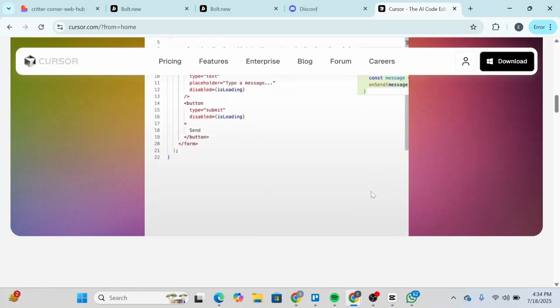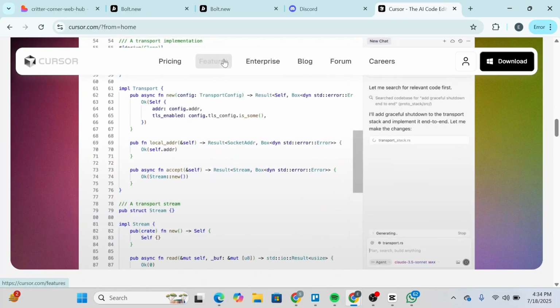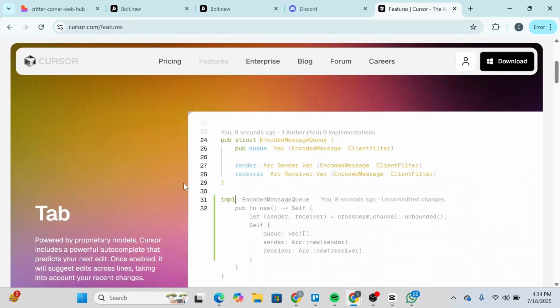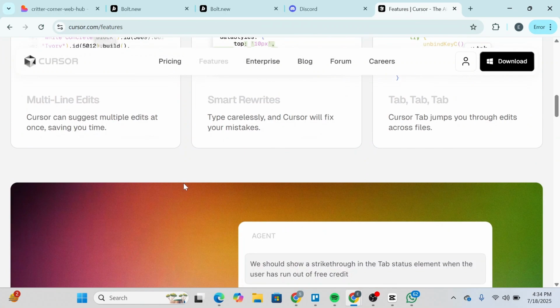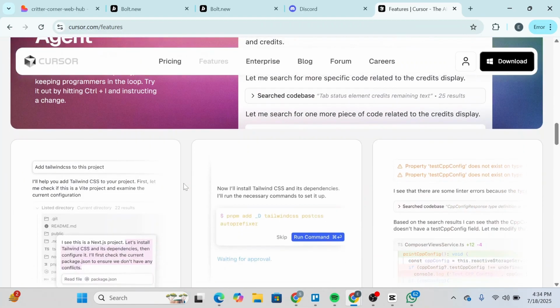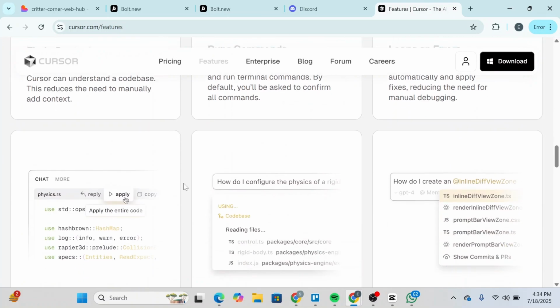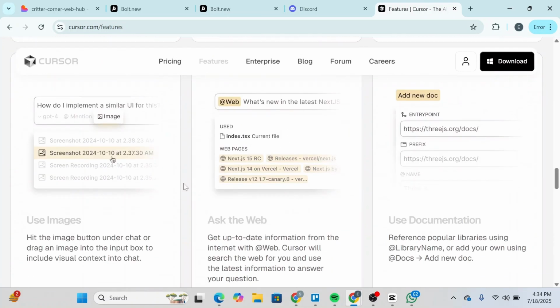With features like Git integration, terminal access, and extension support, it's tailored for developers who want speed without sacrificing precision. Cursor doesn't aim to simplify the development process through abstraction, it aims to amplify productivity without giving up control. It's not a no code or low code tool, it's a professional grade IDE powered by AI.